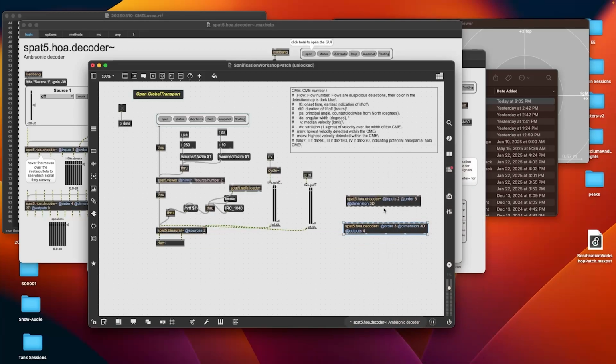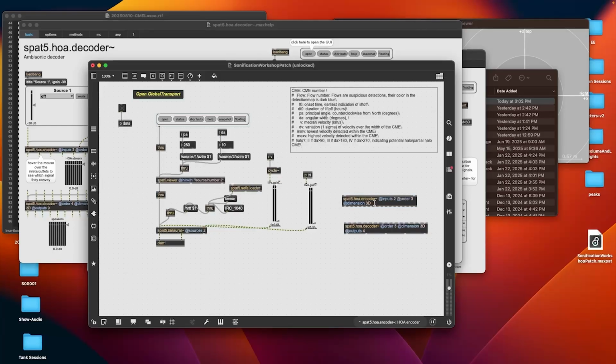Okay. So one more thing before we start going with this. As you can see, it's quite a bunch of patch cords that we're going to need to connect. Even with third order, you're still working with 16 channels out. So we're going to introduce and start talking about MC.